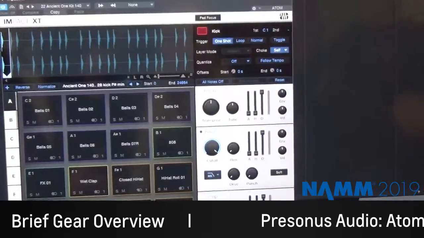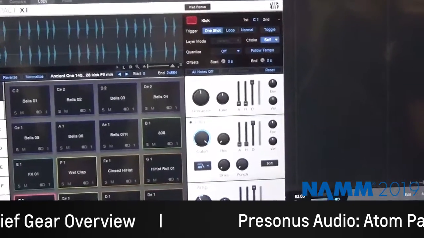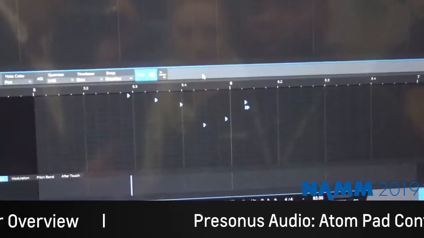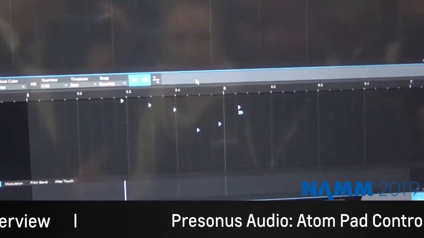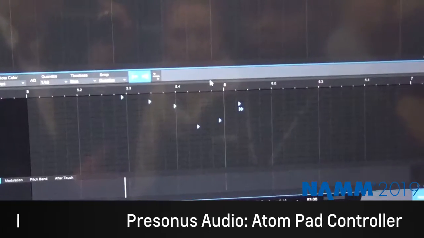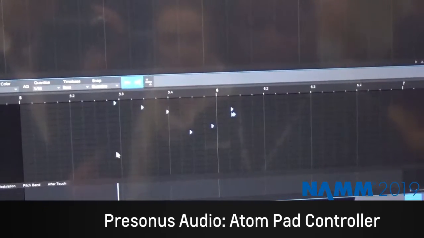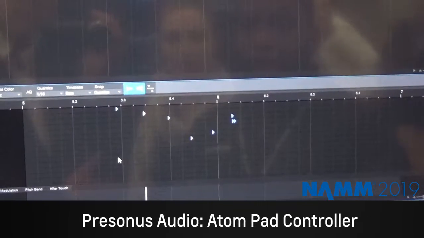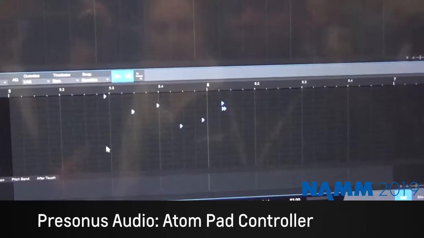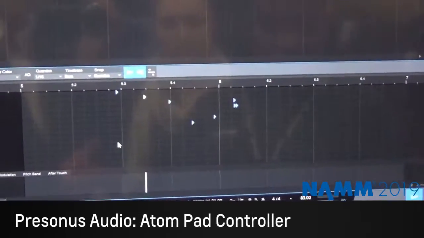All right. So we have some notes in there. We can go to the editor and let's hide this guy. And then I have all of my MIDI notes here. I can even target these notes and do various functions with them, like changing the octave or changing the note assignment there.